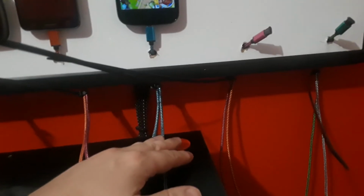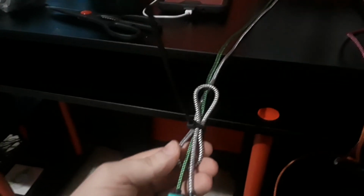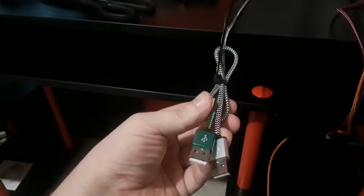Okay, so we started the beginnings of our cable management. Each set of 2 is zip tied together coming directly out of the back of the board. This will hold the wires from pulling any farther behind the board than you want them to. And that is the beginning part of setting up the length of your wires. The next thing I like to do, I'll show you, I already started here, is to equalize the length of the wire.